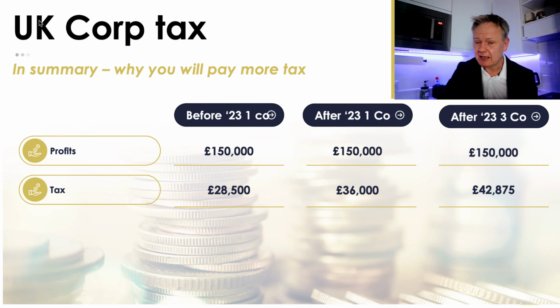Not so quick, because if you've got multiple companies that are associated in any way, then you could be paying a situation of $42,875. Whatever it is, it's going to be more than the $36,000 that we just shared with you, which means that is going to be heartbreak for many of you when you get your corporation tax returns from your accountants and tax advisors, especially if you're not being proactive or they've not been proactive talking about the structure of your business.